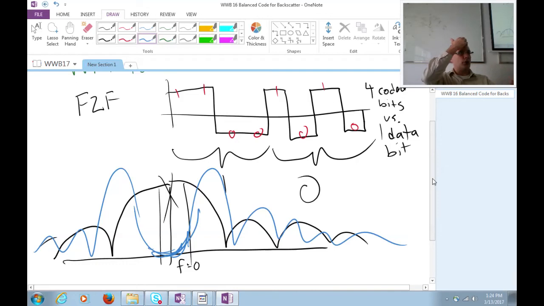And this is actually true for low power devices too. The faster you clock, the more power you consume. So when I look at something like F2F, you think, well, that's sending 2 or 4 bits for every coded data bit. If I want to have a tiny little node that harvests energy and sends back information on a backscatter link or an inductive link or whatever kind of link you can concoct, if I don't have any RF components, which tend to dominate the power consumption, and it's only the baseband digital components that are dominating power consumption, then the fewer clock cycles it takes to send data, the better things will be.